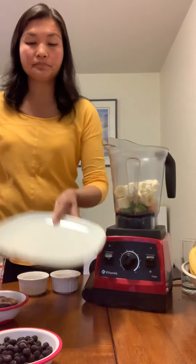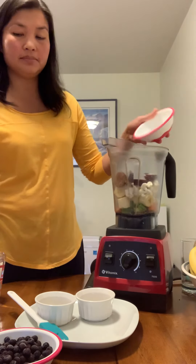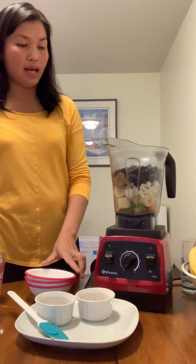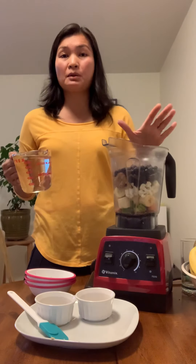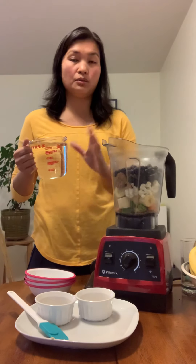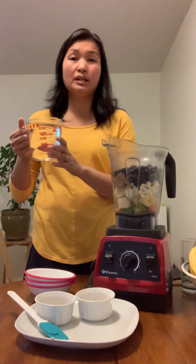Let's start — I'm going to put in the black seeds, chia seeds, carrots, avocado, banana, cauliflower, then the frozen stuff: plums, pears, and blueberries. I'm using water instead of milk, but if you prefer milk that's totally fine. I have about two and a half cups of water, though I probably don't need all of it.